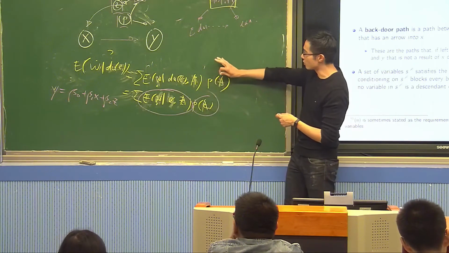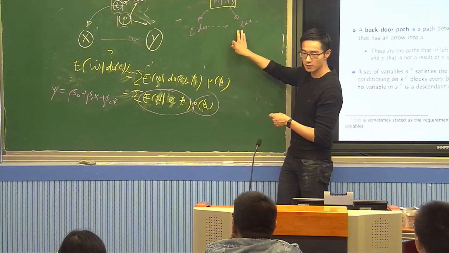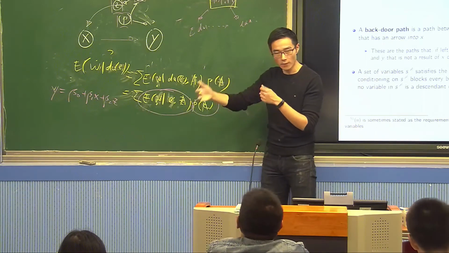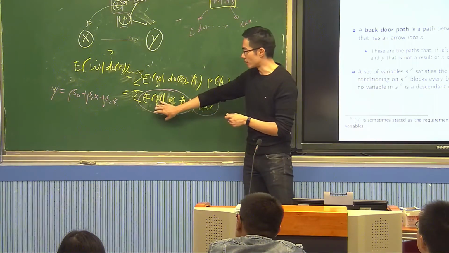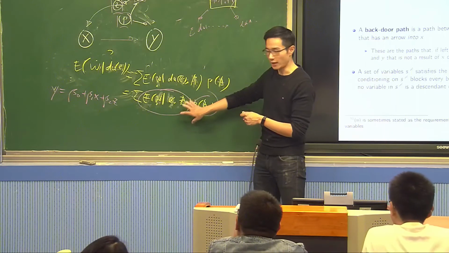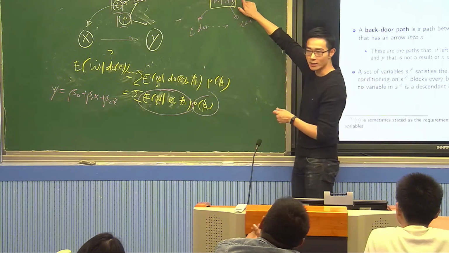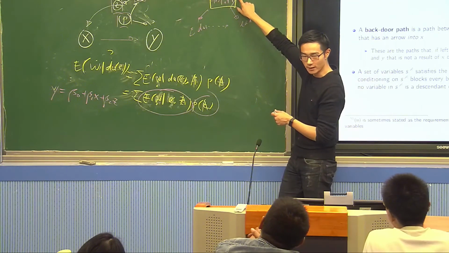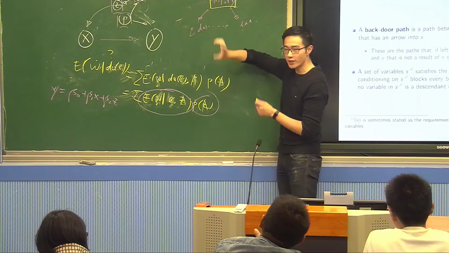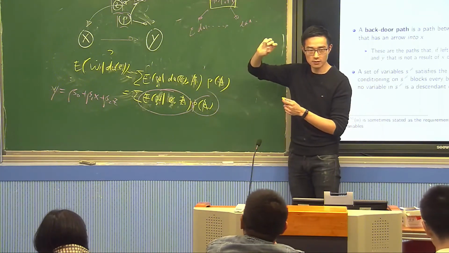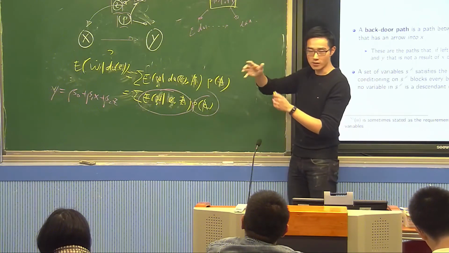From this we can make the identification argument. Are we able to identify the causal effect of this on this? It depends on whether, by observing all my data, I'm able to get this one and this one, which are the conditional expectation of wage given education and ability, and the distribution of ability. Can we get this from data? It depends on whether we see ability in the data. If we do not observe ability in the data, then the causal effect is not identified. Even if we have infinite data on education and infinite data on earnings, as long as I do not see ability, it's not identified. So this is the first stage, the identification stage.